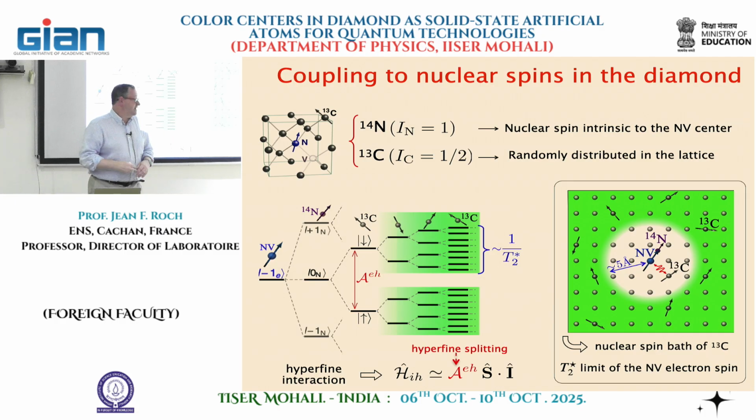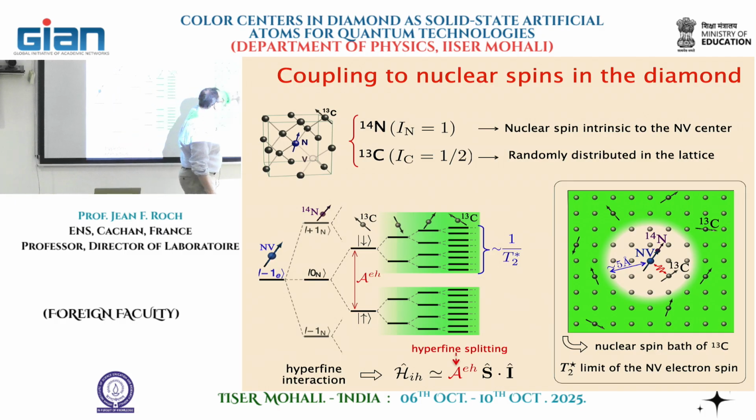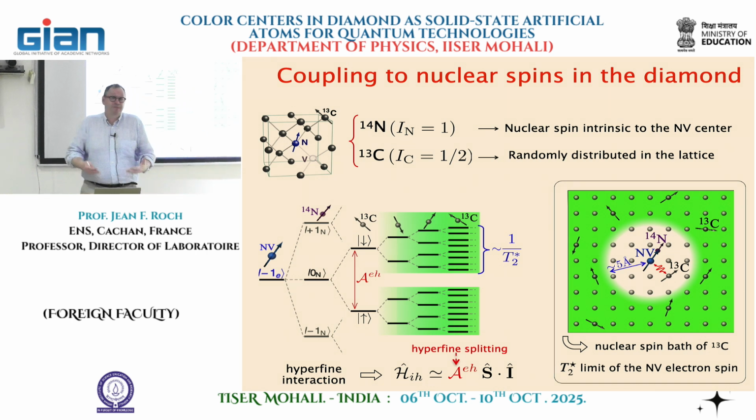And now you see, after this frozen core, you will see the other carbon impurities acting as a bath of nuclear spins that provides the T2 star. They are too close, so they mix up, and at the end that creates a decoherence time. So you can have very nice simulations about those effects, and that's done in the paper I mentioned before.